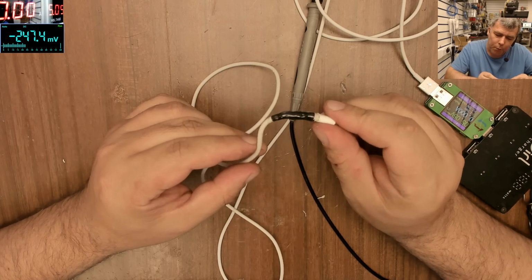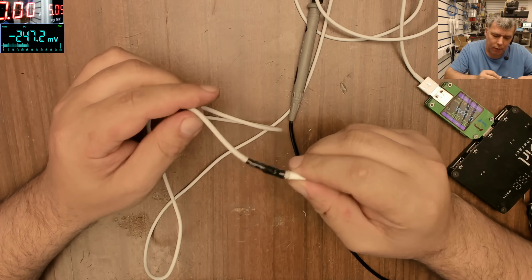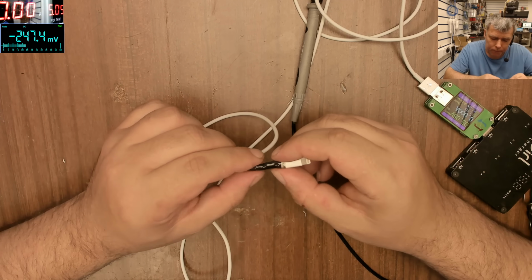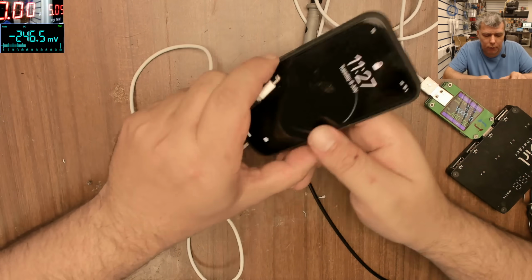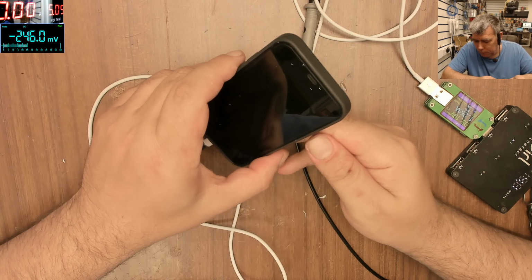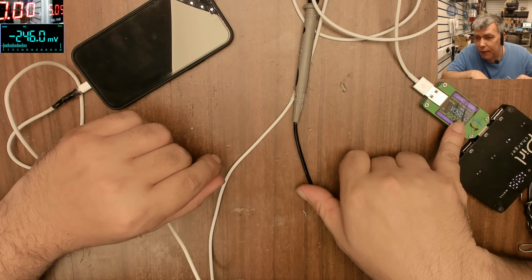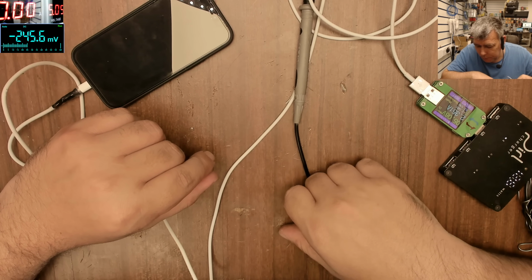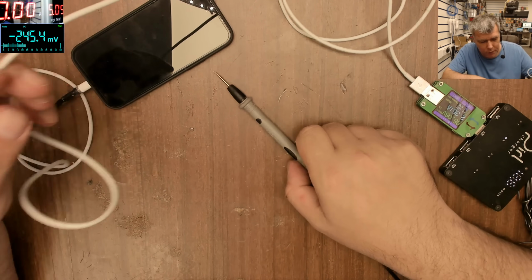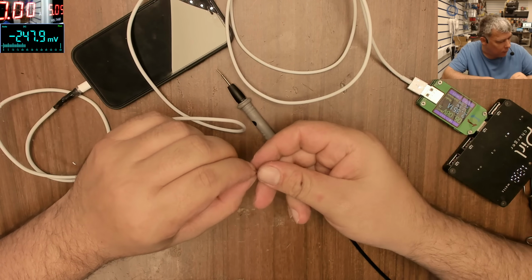Now if you bend the cable, it will bend from here, so it's still kind of flexible. Hopefully it will be good. We have 2.3 amps of charging current over 2 meters of cable. That's the key, 2 meters of cable.